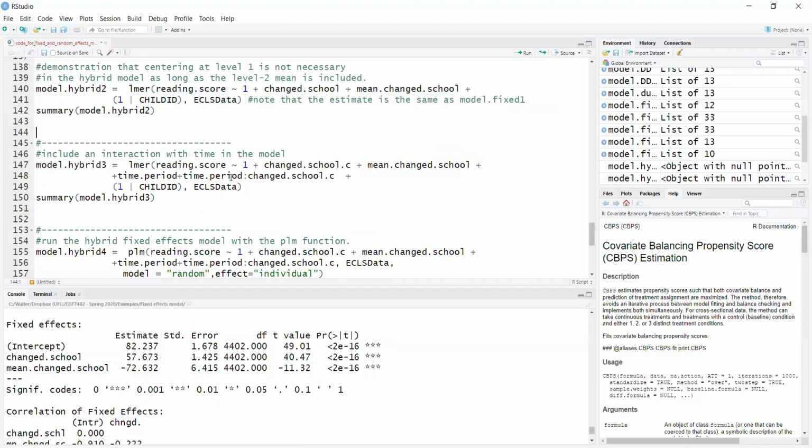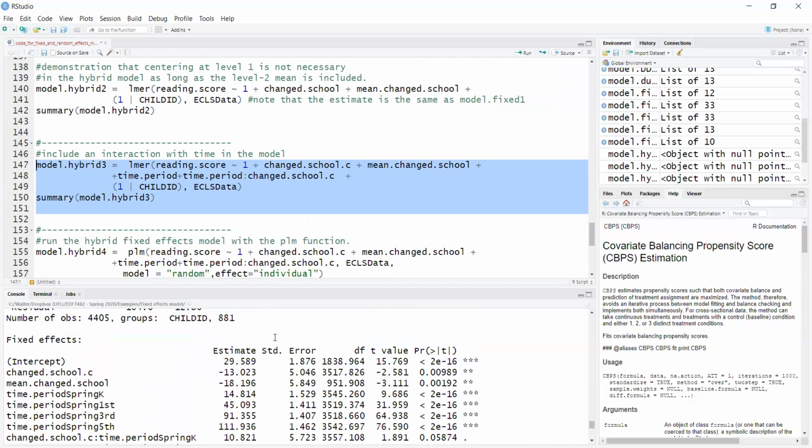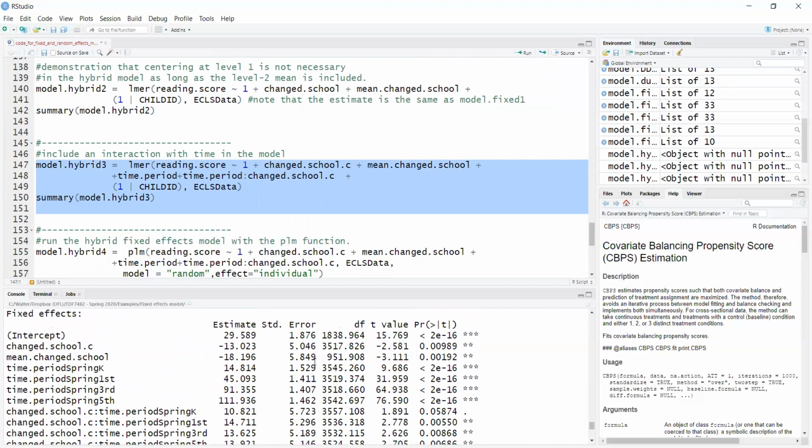Now, you can also include interactions with time in the hybrid model. That's what I'm doing here. I'm adding the time period and interactions, just like I did in the fixed effects model. It's a little bit different here because you have different assumptions.